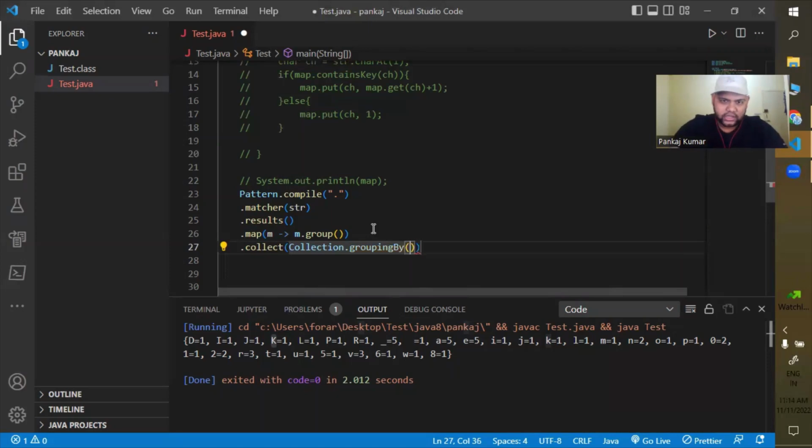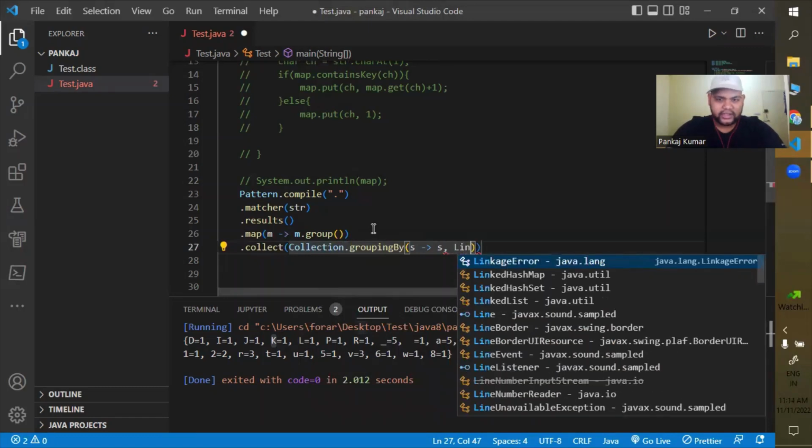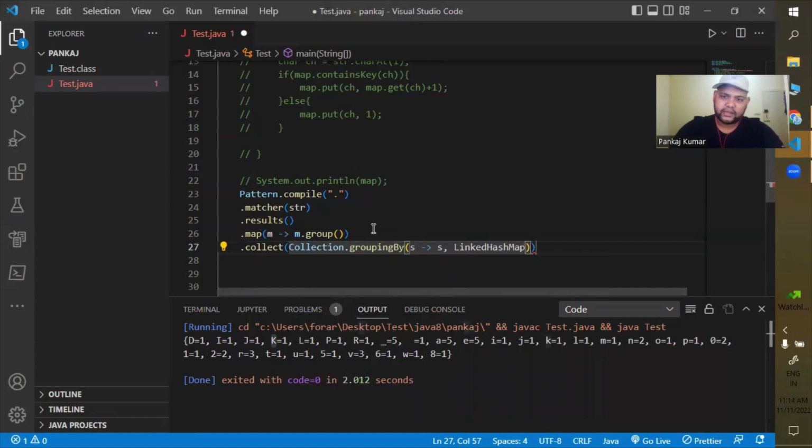Whether I want to use a hash map, I want to pass what I want to collect. So let's store it in a hash map. For that, a LinkedHashMap, because we are going to use what is already present in the hash map. And there is one new after that. Now this is going to be stored in my new hash map. Again, we have to pass the collector.